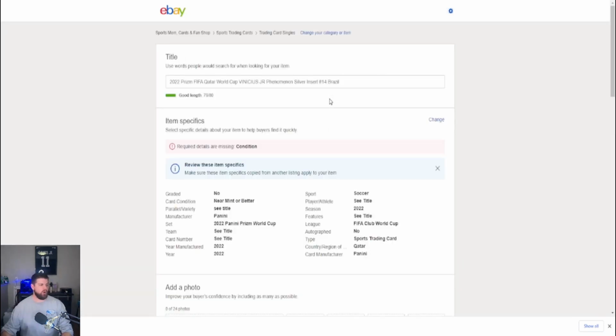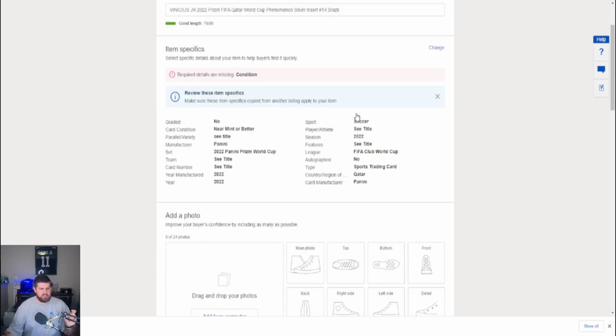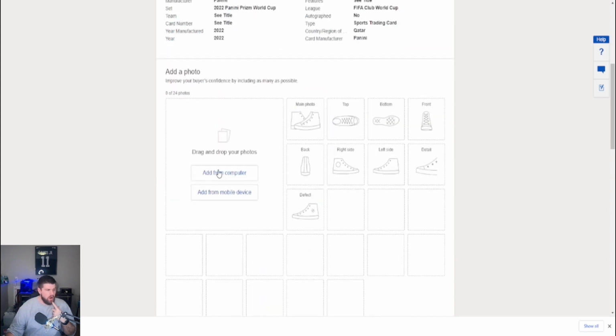Depending on the listing, I like to put the name at the very beginning, simply because when people are looking at the listing, they can see the name immediately. They don't have to look in it and make sure that's exactly what they're looking for. It says right here, that's the player they're looking for. I'll just double check this, making sure nothing in here is different from what I have on the card. I'm making sure it's the year, which I knew was 2022, and that it is a prism or a silver. We're good there.